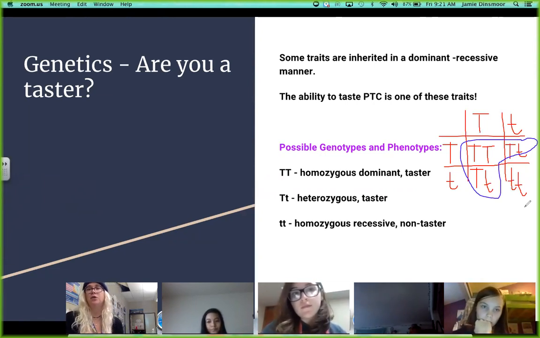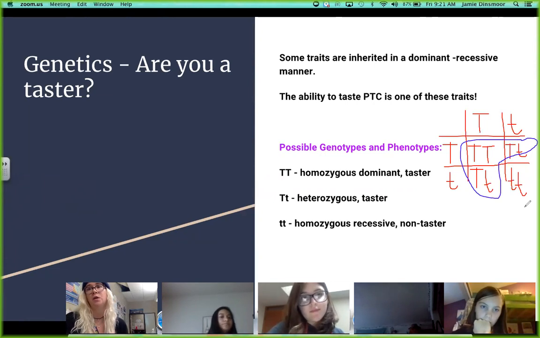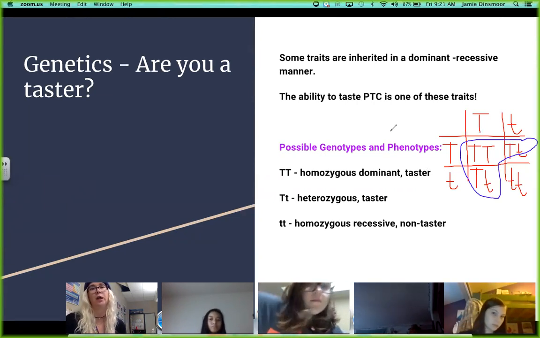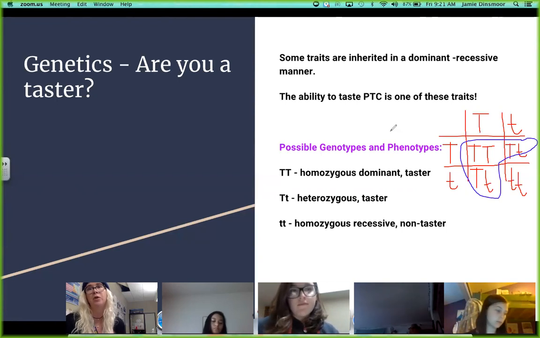So if you're a non-taster, you're part of that 25%. We don't see that exactly perfectly. It's going to depend, of course, on which part of the population you're sampling, right? In our class, since we only have like 5 or 6 people who tasted it, obviously our numbers are too small to really get a good concept of that. But know that 75% of the population can taste this.